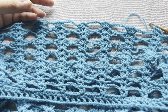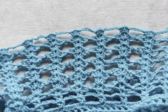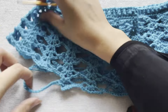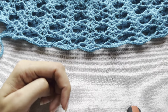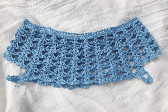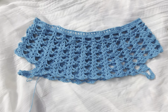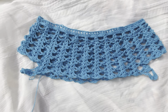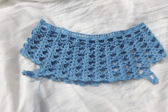This is the same exact thing, and I will meet you at the end of the 30th row. So we have an armhole, and just do the same as I did here. Now I have just separated the sleeves part and the body part. Remember that in the front part I just repeat the pattern in the 8 vertical lace rows, and for the back part I have worked 9 lace vertical rows, and I just skipped 4 lace vertical rows for the sleeves part.